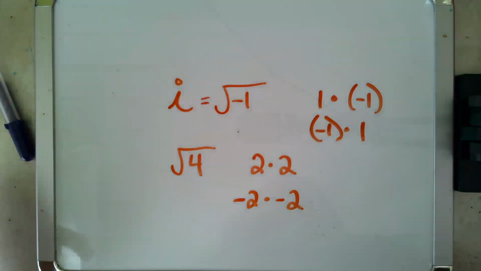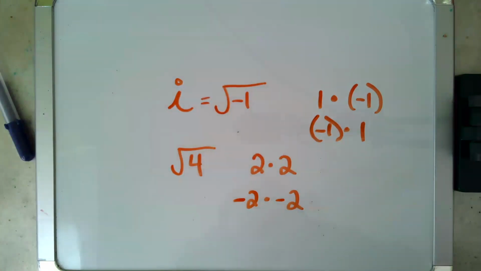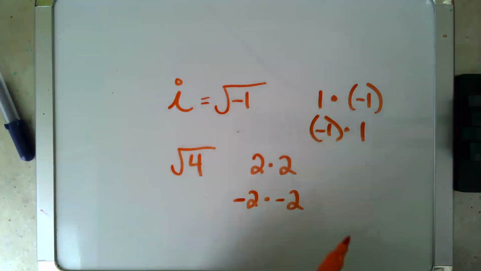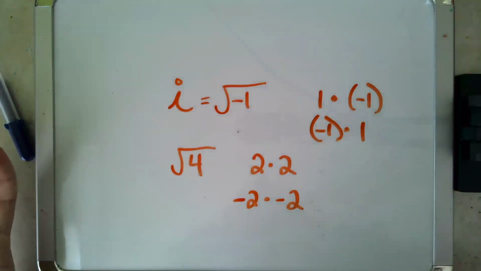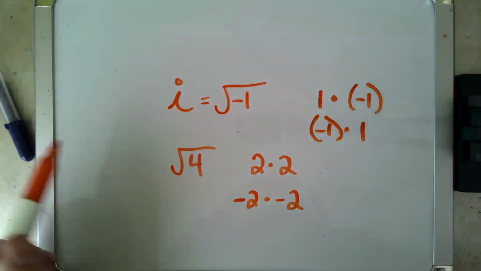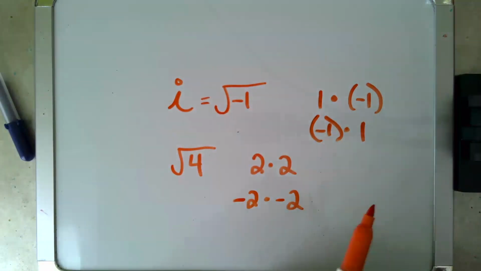However, there are many instances of real math that require us to take the square root of a negative number. And so we've created this variable i as almost a placeholder to express the concept of the square root of a negative number, which can't be and therefore is imaginary.